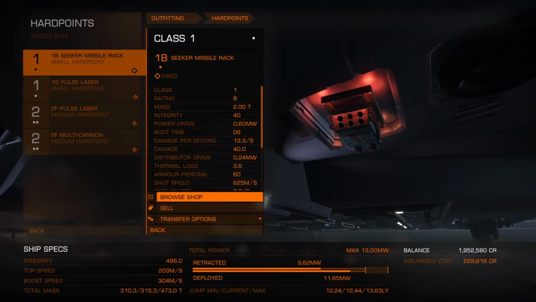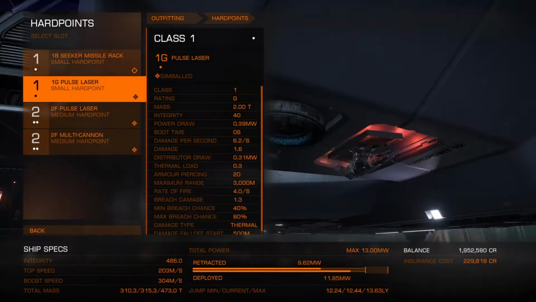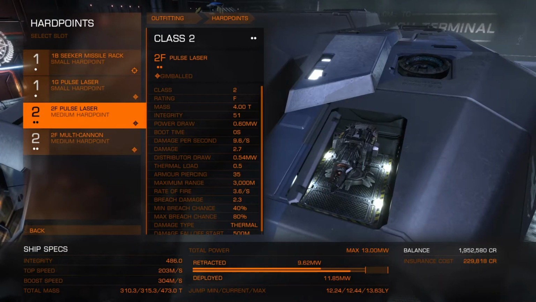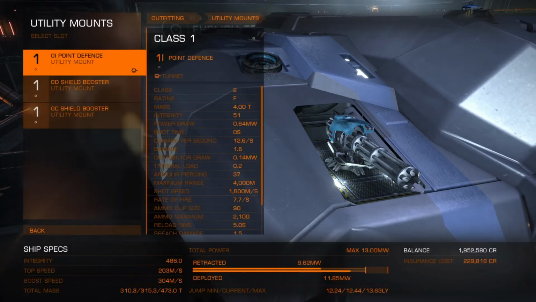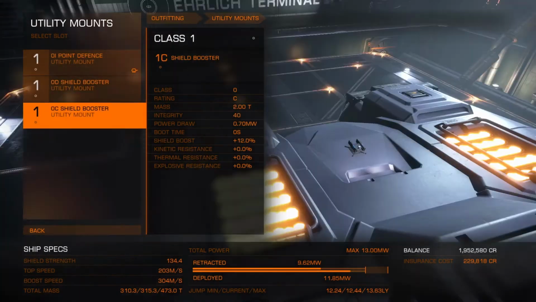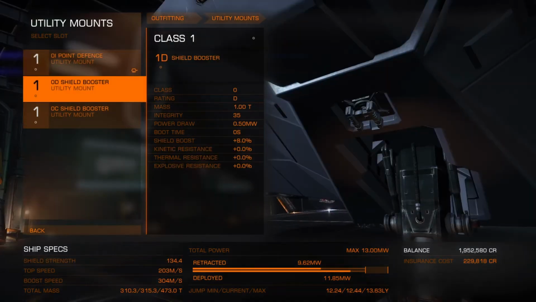So you can see there I've basically got a missile rack. I find them actually quite useful. Pulse laser, I usually have gimbaled, and the bigger medium pulse laser, and a multi-cannon, all gimbaled. Utility mounts, you have 3 of them. I've got boosters and point defense.